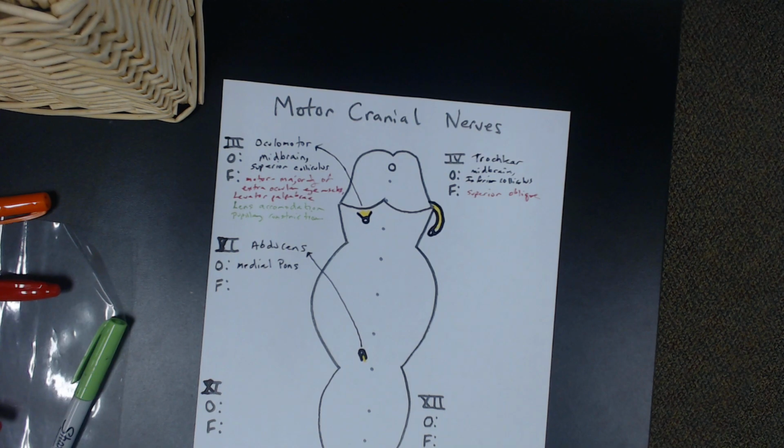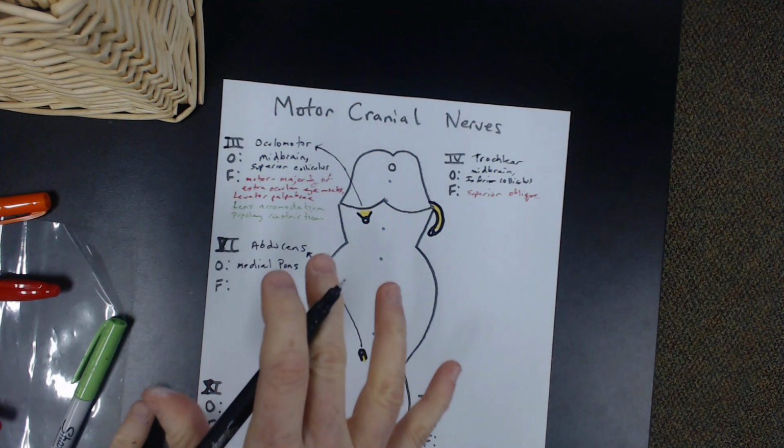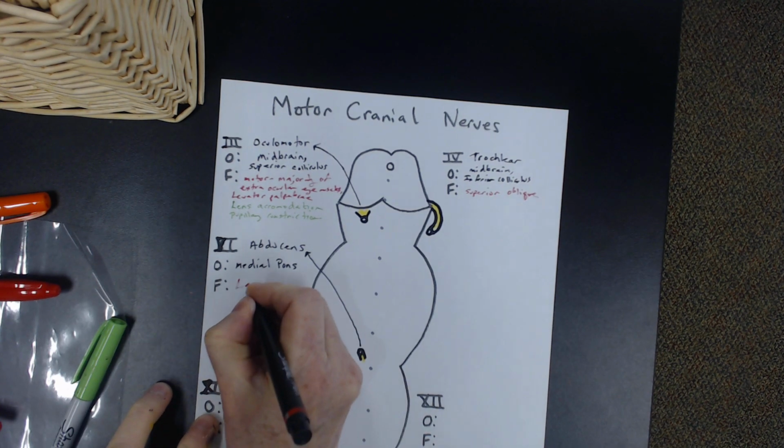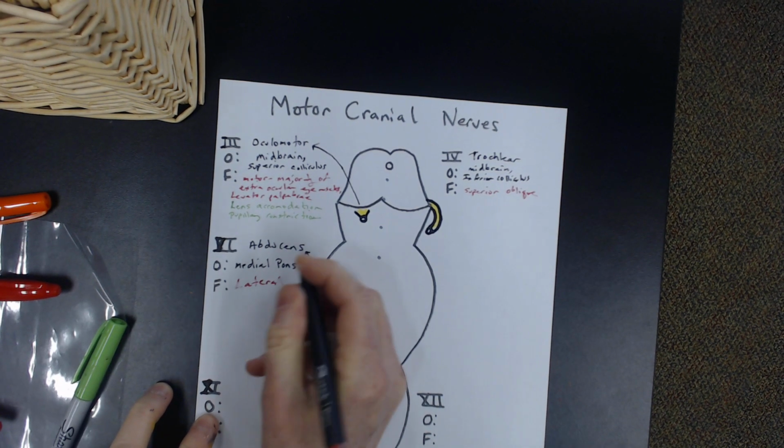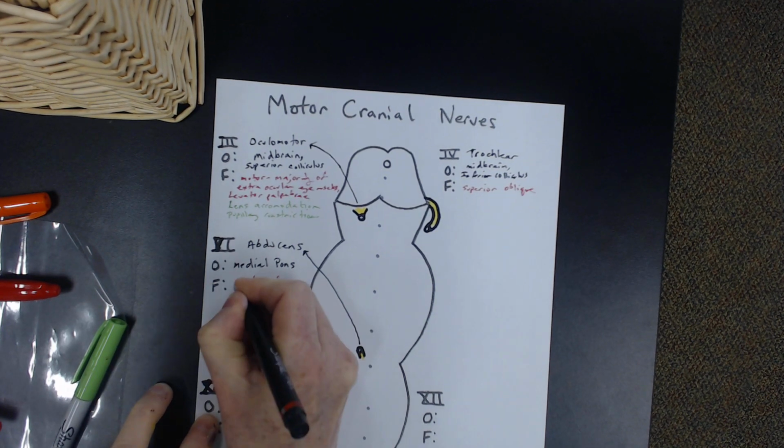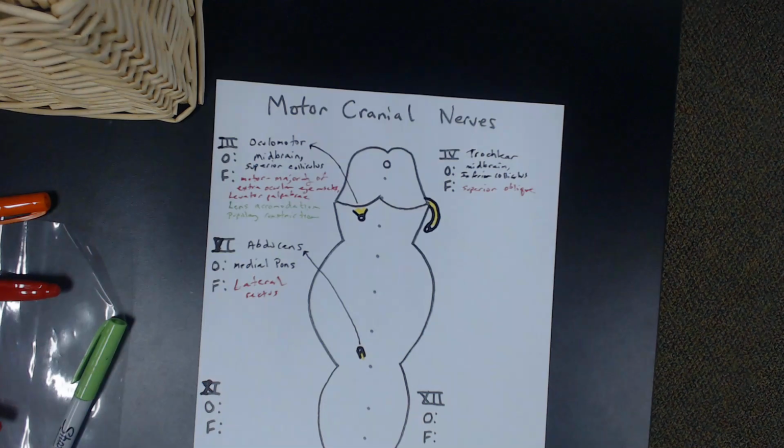Okay, and just like the fourth cranial nerve, it only innervates one extraocular eye muscle. Anybody never heard of it? Okay. It innervates the abducens. I'm sorry, the lateral rectus. The abducens is the name of the nerve. It's the lateral rectus. Abducens is cranial nerve number 6, and it innervates the lateral rectus eye muscle. Like I said, the next thing we draw, we're going to draw the eye muscles so you know where they are and what they do. Okay, so pretty easy for that one.